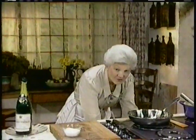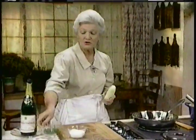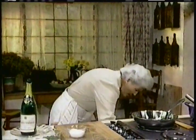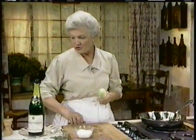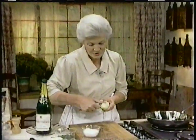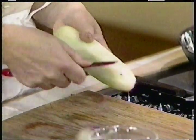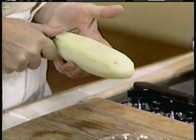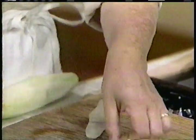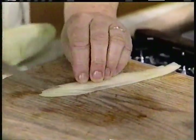Now, as a vegetable with this salmon, here comes a cucumber, which I dearly love. I always love cucumbers, and I'm going to make sure to show you how to make cucumber noodles. You cut them real thin like this. You can also use a potato peeler, that's fine. Cut them real thin. And this time, instead of cutting them in the length, as we may have done before, I'm going to cut them on the diagonal like this, okay?